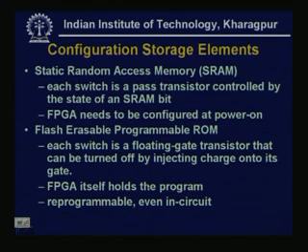Now, the configuration of storage elements. As we have already seen, the memory is the basic building block, because a LUT is implemented using memory. So, the content kept in the LUT is static random access memory, SRAM. Here each switch is a pass transistor controlled by the state of an SRAM bit, and the FPGA needs to be configured at power on.